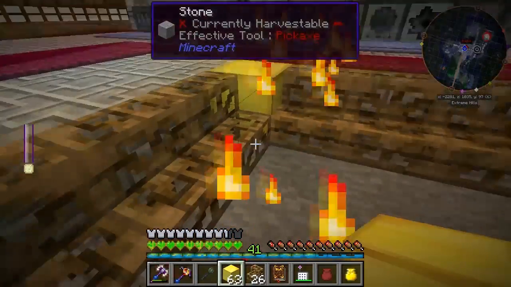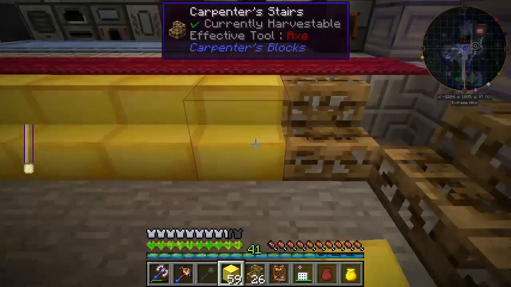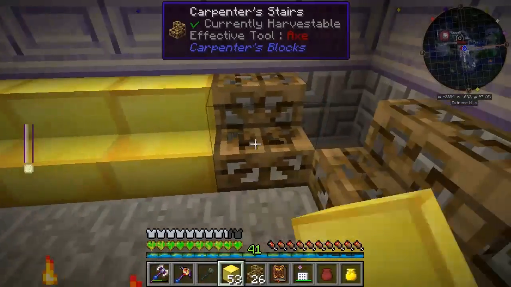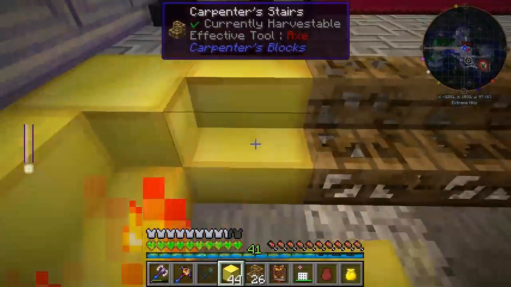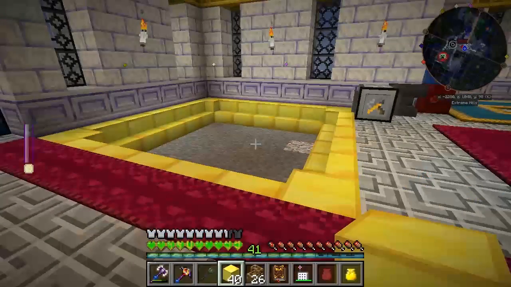Like that. Because the nice thing about these carpenter's blocks is, if you right click on them with an item, it becomes that item. How cool is that? I think that works for every carpenter's block. So yeah, I just thought, let's go pimped out properly. We're going to do it. Let's do it. Okay, let me have that like that. So there we go. That is effectively our spa area.